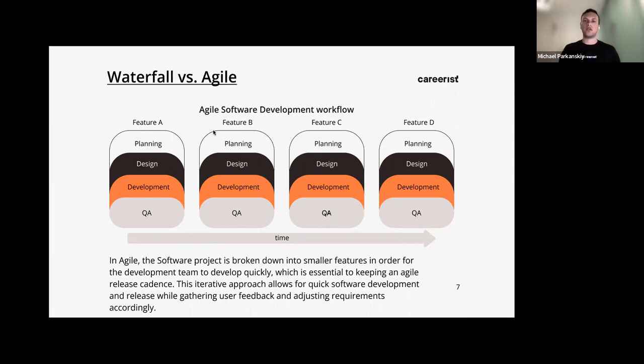So it depends on the company. If you work for a company that's highly regulated, it depends on how they want to organize the way they work. It might be that they have to be in the waterfall approach because they're regulated, but I'm sure there are companies that also are regulated, but they don't necessarily need to be in the waterfall approach. They might be able to be agile. It's just maybe they don't get as much feedback as some other companies.